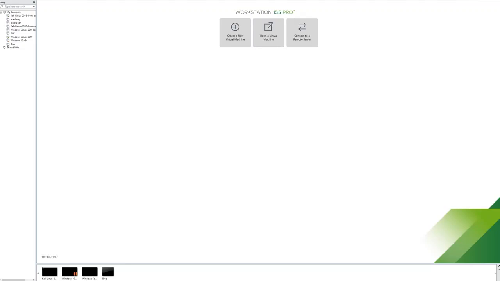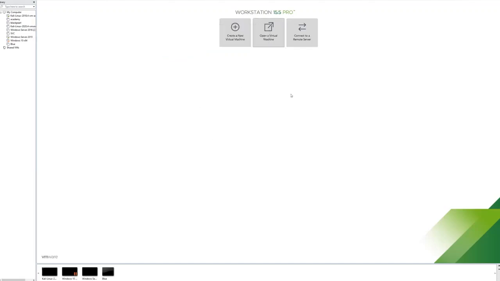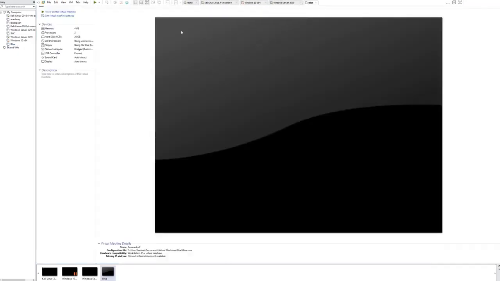So for Blue, what we're going to do is we're going to come into VMware here, and I'm going to show you VirtualBox as well. We're going to go Open Virtual Machine, and you're just going to select the file that should be available to you here, which is Blue. I've already done that through the magic of editing, so it's already here, and I'm just going to go up here and show you that. We'll get to settings here in a second.